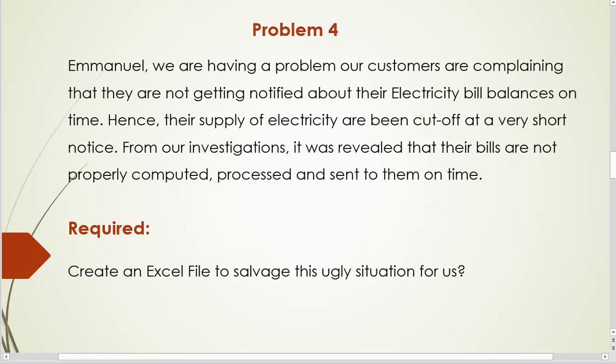Problem 4. Emmanuel, we are having a problem. Our customers are complaining that they are not getting notified about their electrical bill balances on time. Hence, their supply of electricity is being cut off at a very short notice. From our investigation, it was revealed that the bills are not properly computed, processed, and sent to them on time. Required, create an Excel file to salvage these ugly situations for us.